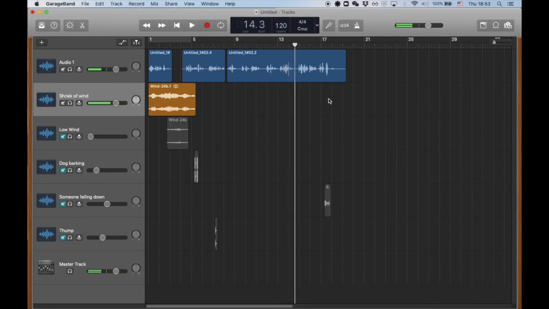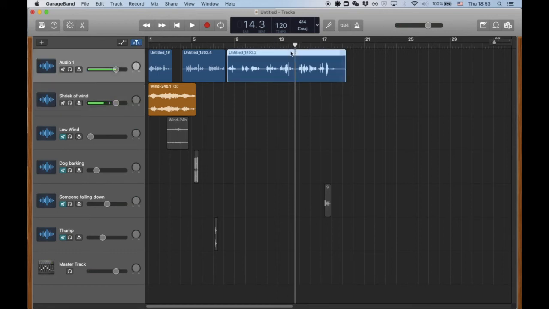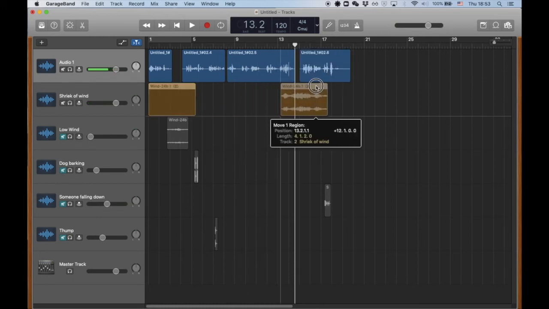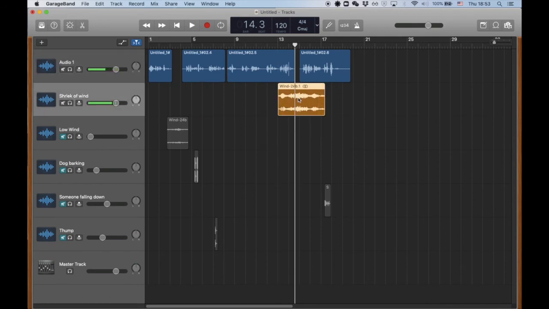Boom, there it is. First thing I'm going to do is Command-T to separate it so I can get a little bit more space. I don't need too much for this. But again, you can see, oh my gosh, this is like a huge piece of sound to squeeze into this tiny spot.